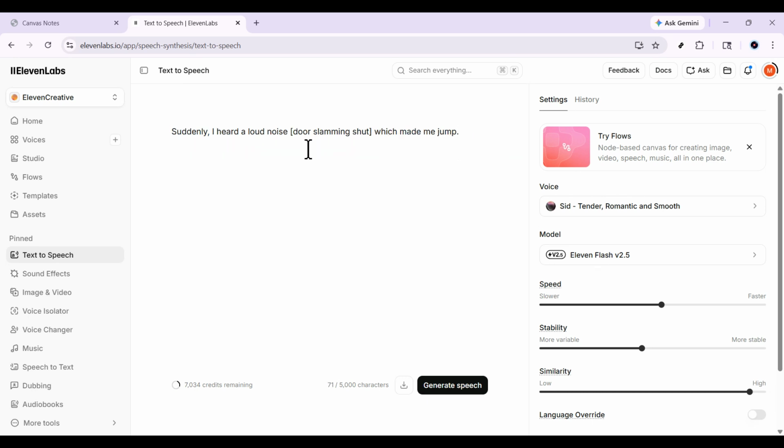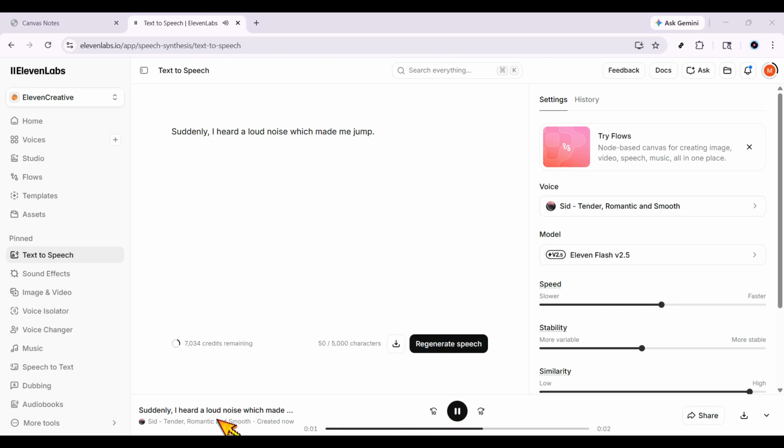After the audio is created, you'll see a media player bar appear at the bottom of the screen. This is where your generated audio is ready to preview and download. To save it as an MP3, look to the right side of that player bar and click the download icon, which is the downward arrow. As soon as you click it, the file will automatically download to your device as a 120 MB MP3 file. That's the quickest way to get a standard audio file you can use right away for editing, uploading, or sharing.